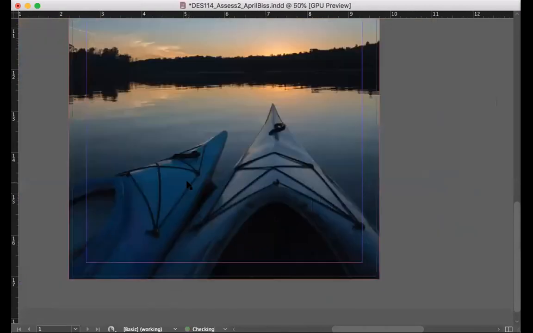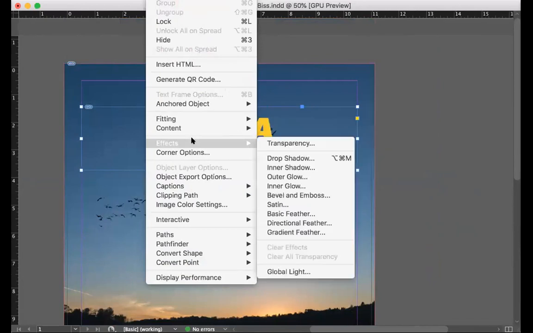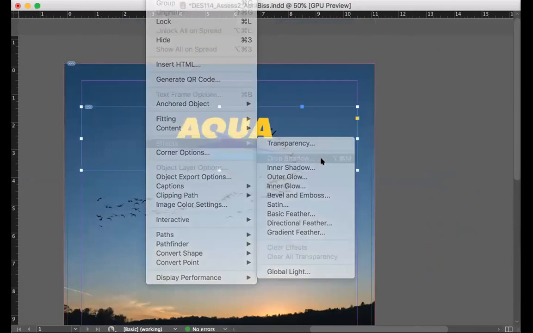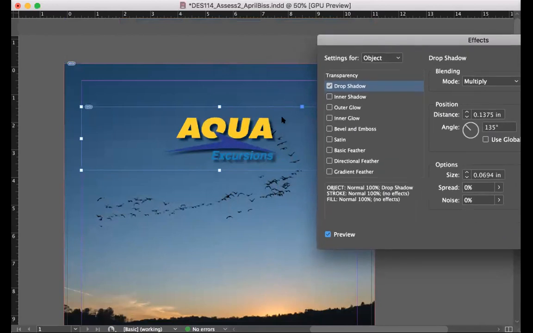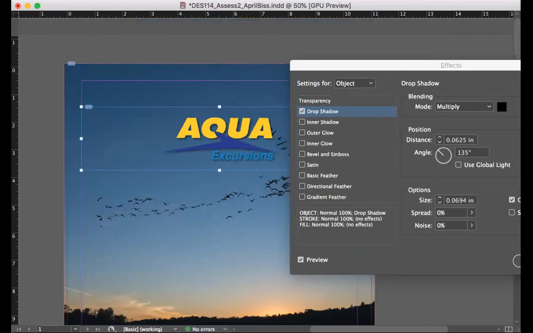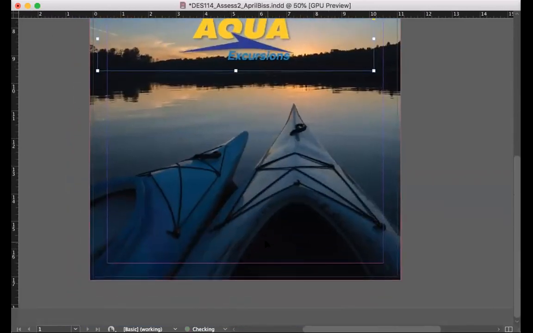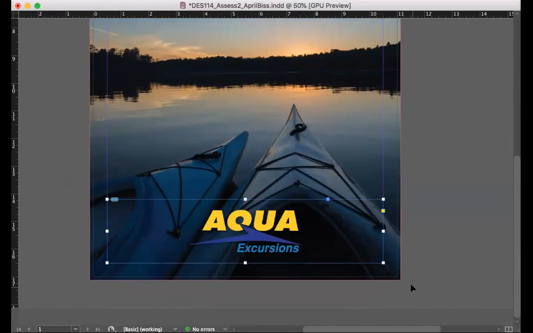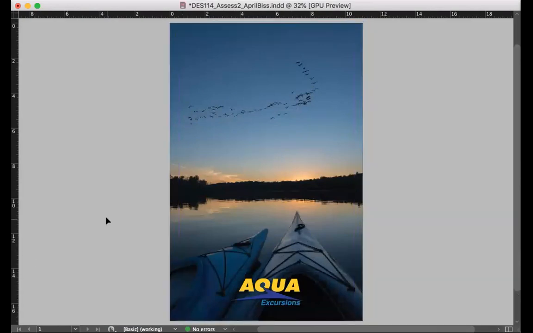Let me show you what it looks like with a drop shadow above here so you guys can see the difference. So with that selected in InDesign, go up to Object, Effects, Drop Shadow. Move the little panel aside, hit Preview, and you can see the drop shadow being put on there automatically. Make sure that that's selected on the left panel there so you can change maybe the distance, maybe you don't want it to be that far out. You can change the opacity, you can make it less noticeable where it's not so dark. So that's one way you can do it too, making it more noticeable. I'm going to pull it down here because I think this would work really well down here. I think it's definitely viewable. I don't have any issues. Let's see what the preview looks like. That looks pretty good.